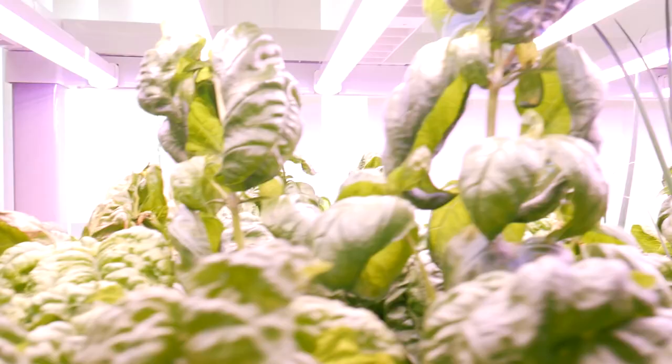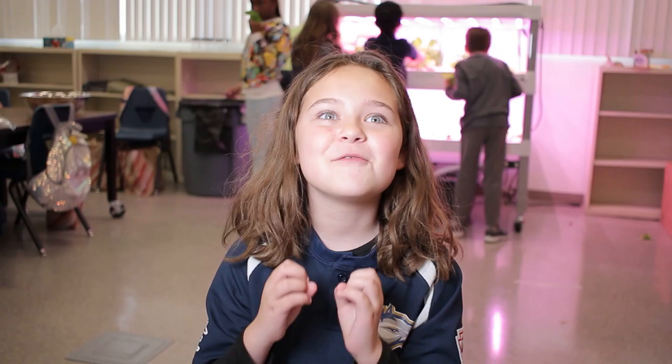You're able to learn about all the things that you do to take care of it and all the different tools you use, like the lights that are kind of like acting like the sun. I think the best thing about the hydroponic system is that it's kind of like science, and I think that's really cool. Science and plants mixed together — I think that's cool.